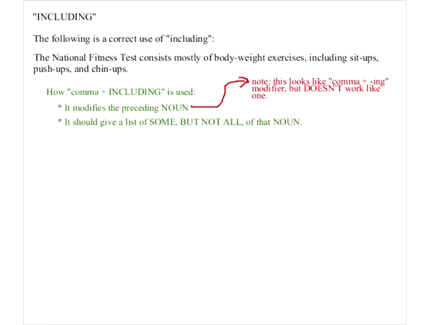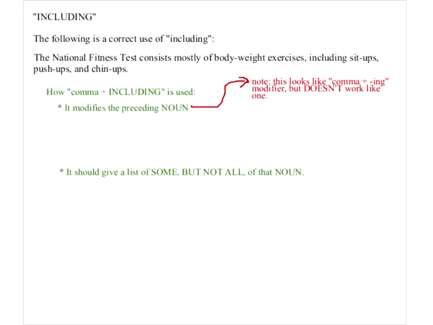So I'll give you a quick review of that without going too far off topic here. If you say, John scored 100 on his most recent exam, comma, bringing his average up to 94, this is a correctly used normal comma ing modifier.